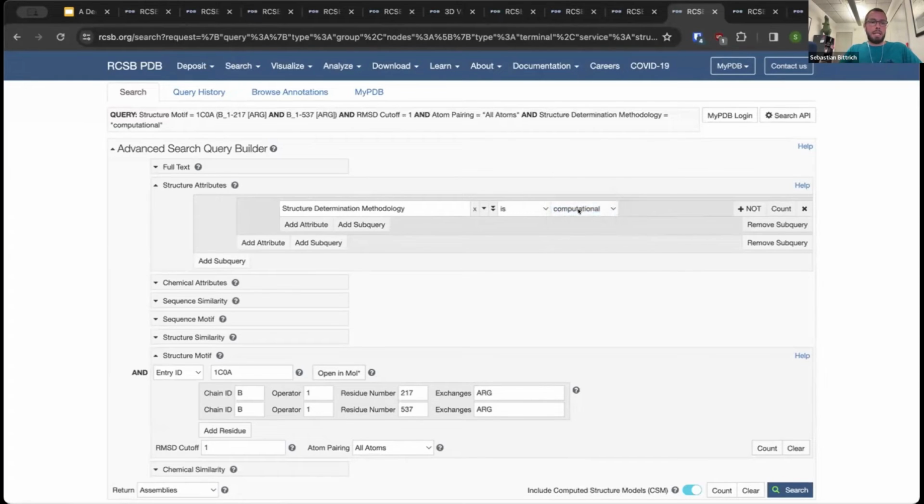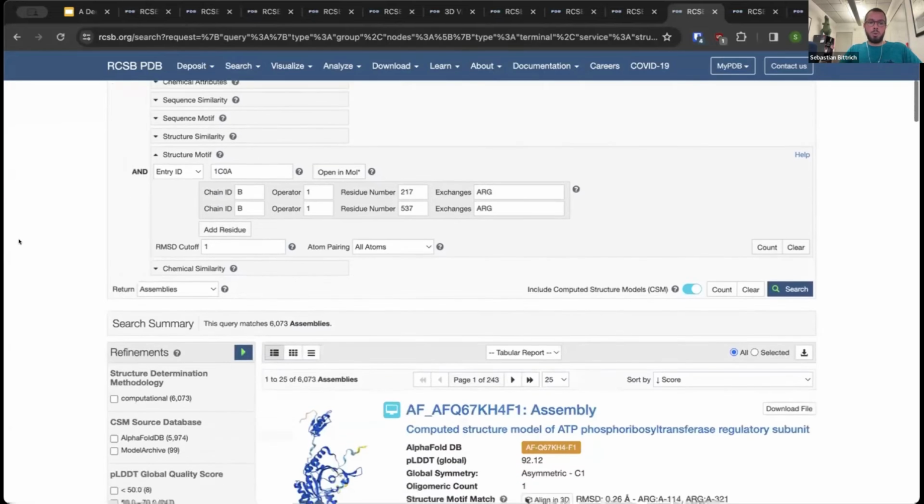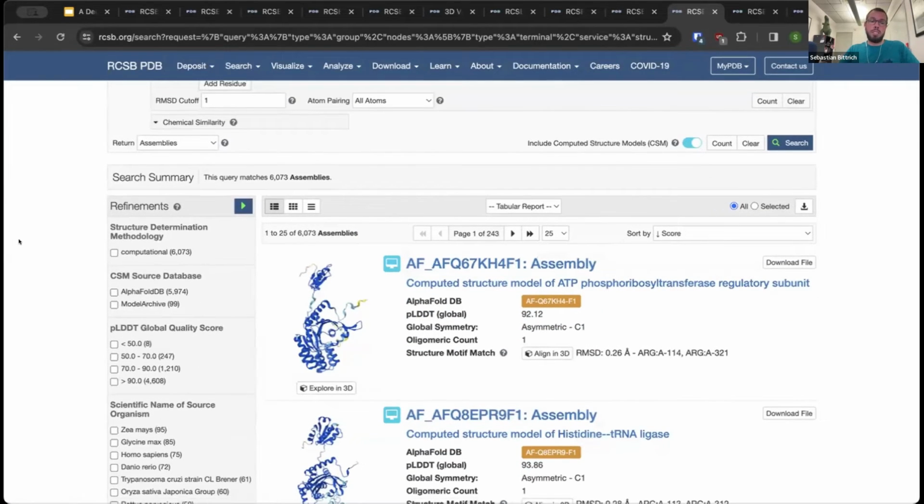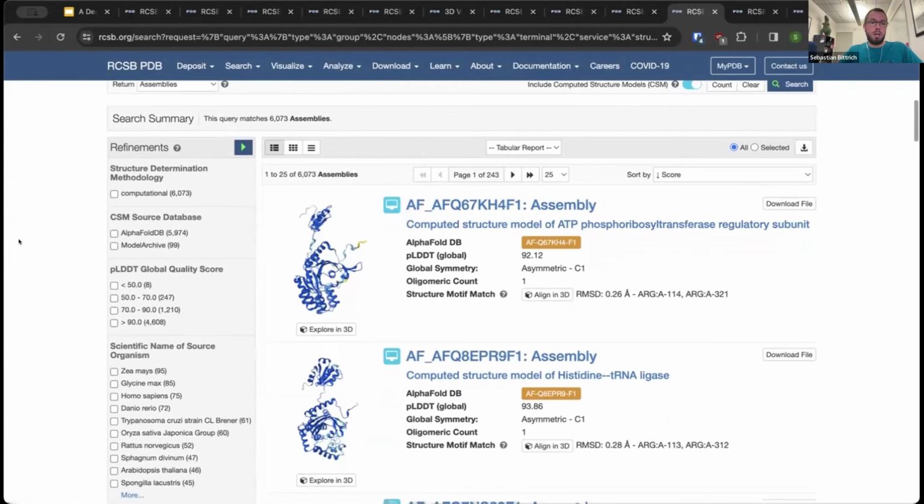Here I'm selecting computational, so we only see predictions from AlphaFold DB and from the Model Archive repository. And we can now investigate this result set. Most of the time you see pretty classic class 2 aminoacyl-tRNA synthetases, but for example, this is a histidine tRNA synthetase, so it's not the original aspartate one that we used to define our query.